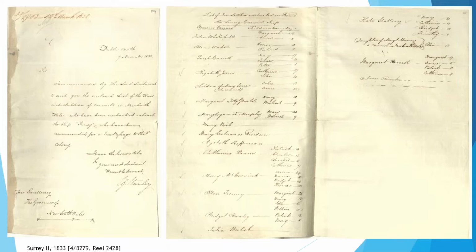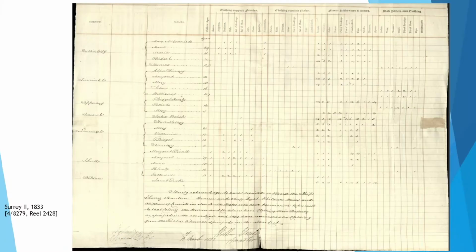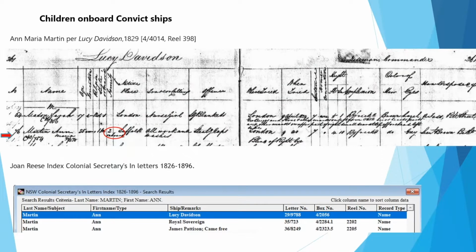And just as a bonus, there is another record attached to this, and this is from the master of the vessel, acknowledging that he has received on board 17 women and 38 children, wives and children of convicts in New South Wales who have permission to proceed to that colony. And we also get a list of the clothing that they brought with them, but also the clothing that they were issued. So petticoats, stockings, trousers, vests, caps, handkerchiefs. So that's just a little additional record that you get to see about that family of convicts coming out to New South Wales.